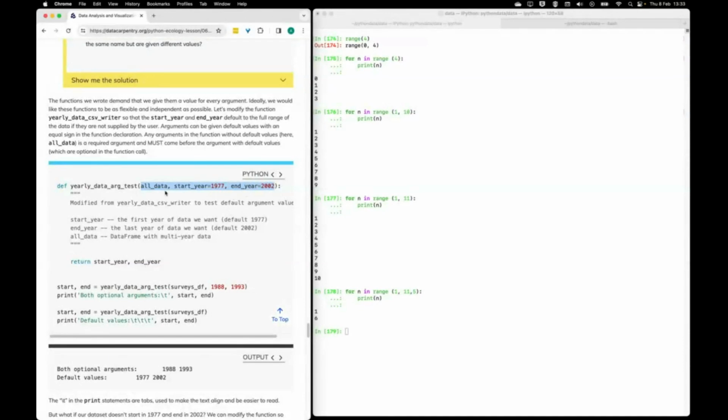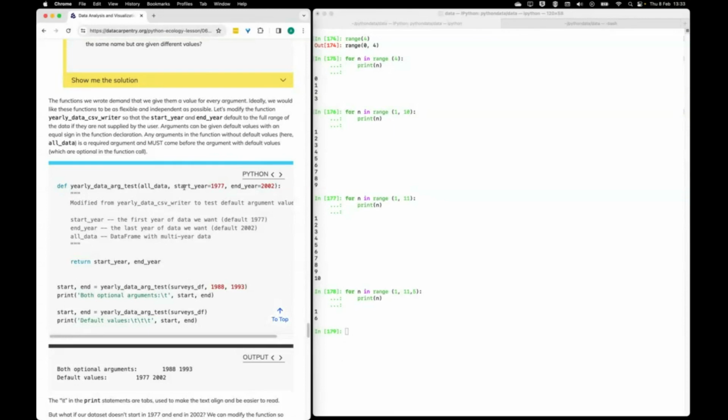Namely, if you call that function and you don't specify that input argument, then it will take a default value that's been defined in the function definition. So in other words, when it comes to functions, there are mandatory arguments and there are optional arguments. Optional arguments are arguments that already have a default defined.